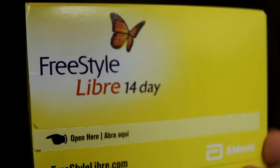So this is what it looks like. It's a yellow box that they send you. I don't know if you can see it, but I'll hold it closer to the camera. Okay, there you go. That's the Freestyle Libre. And I'm just gonna go ahead and open it right now. So here is the way to open it. And here we go. So there's some information there. I think that's the sensor in there. And then that is the applicator that actually will punch the needle into my arm.